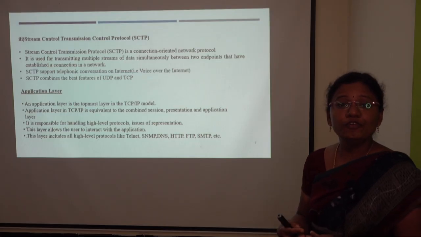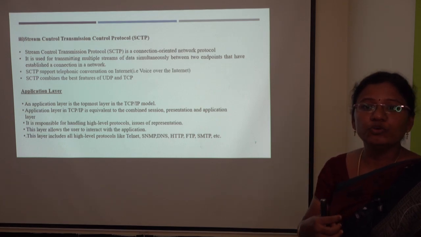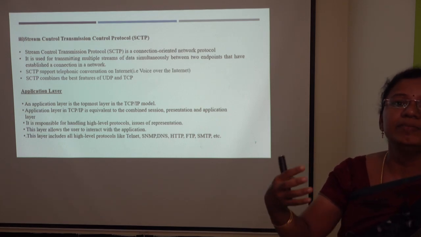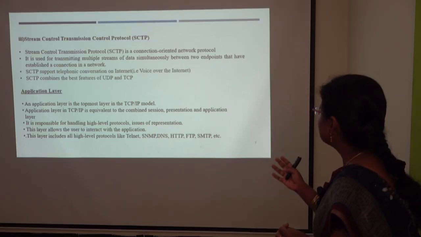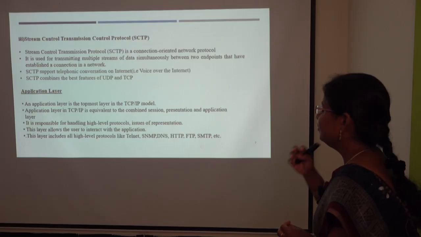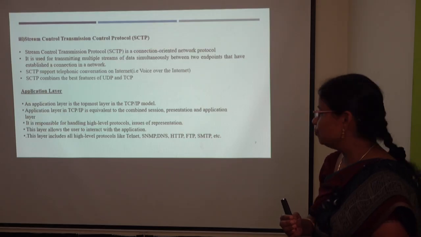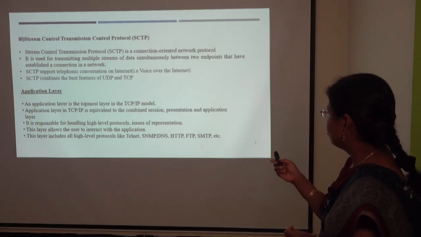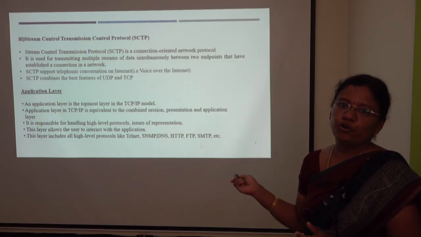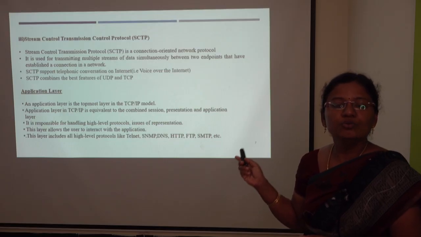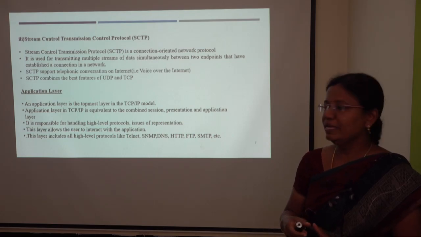This layer is helpful for interacting with applications on the internet. Suppose a user interacts with the applications available on the internet. This layer provides some protocols: Telnet, SNMP, DNS, HTTP, FTP, SMTP. We know that SMTP is the Simple Mail Transfer Protocol, FTP is the File Transfer Protocol, DNS is the Domain Name Service, SNMP is the Simple Network Management Protocol. These protocols are used for us to interact with the applications.